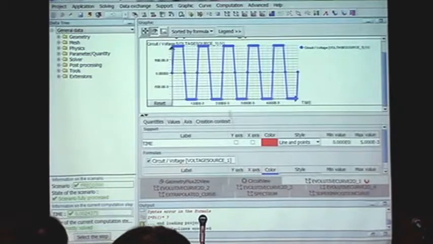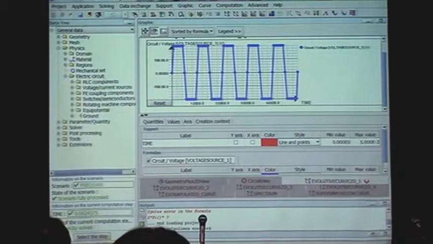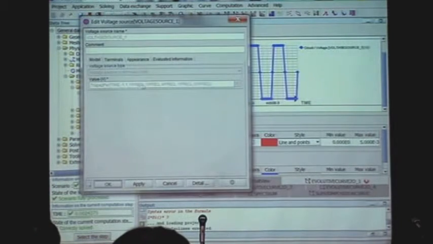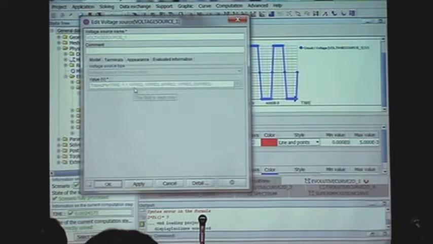If I look at it, this is the source, so I can look inside the physics, by the way. Look at the electric circuit, voltage source. Here we go. The voltage source is defined in a nice way here. It's using a trapezoidal periodical function. So it's basically giving the rise time, the constant part, the fall time, and then the constant part at the end. And it's periodical, so every time it finishes, it restarts. So here it's all prepared for variable frequency. I have a parameter called frequency somewhere, we'll look at it after.